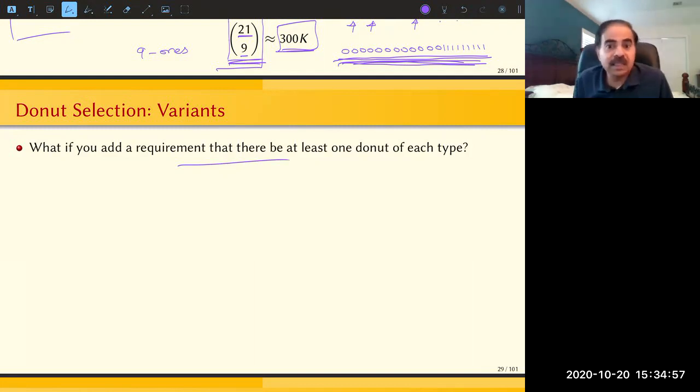But the first part of your reasoning is right. So if you have to have one of each type, we might as well simplify the problem by satisfying that condition, right? And then saying that we only have a choice of the remaining 2, right? So the remaining 2, we are going to decide whether it's going to be donut type 1 or 2 or whatever, right?